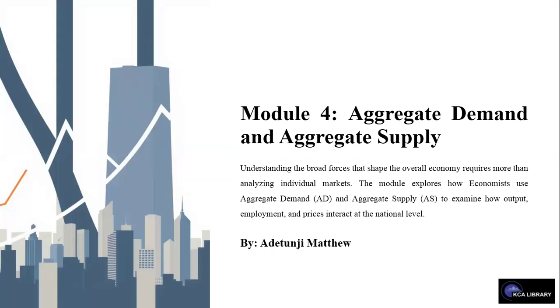This is the fourth module, and we'll be discussing aggregate demand and aggregate supply. Like this, you'll be able to understand the broad forces that shape the overall economy, which requires more than analyzing individual markets. The module will explore how economists use aggregate demand and supply to examine how output, employment, and prices interact at a national level.